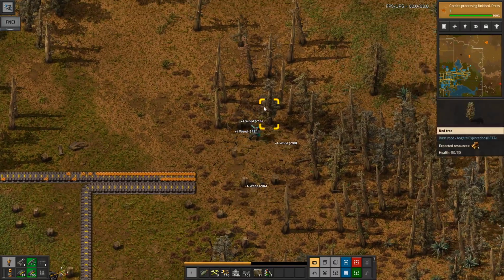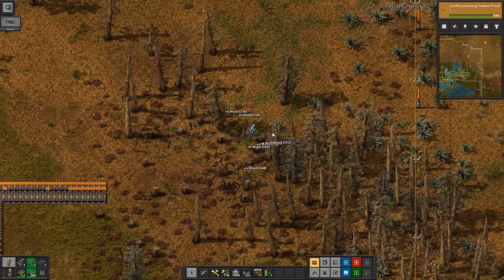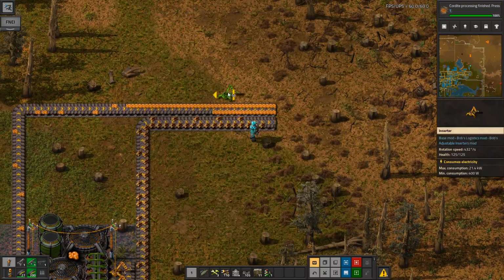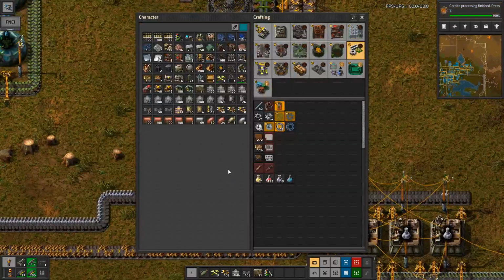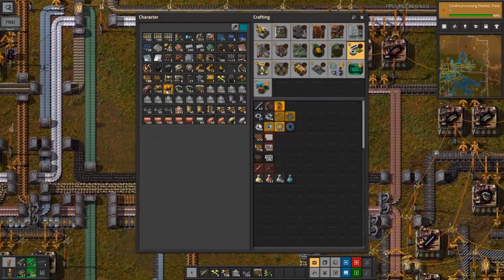We're going to make our phenolic boards right here. The first phase of those whiteboards. They can be built in an electronics assembly machine, so we're not going to build in the big machine. We're going to go find a small machine. I have a ton of turrets on me, though.